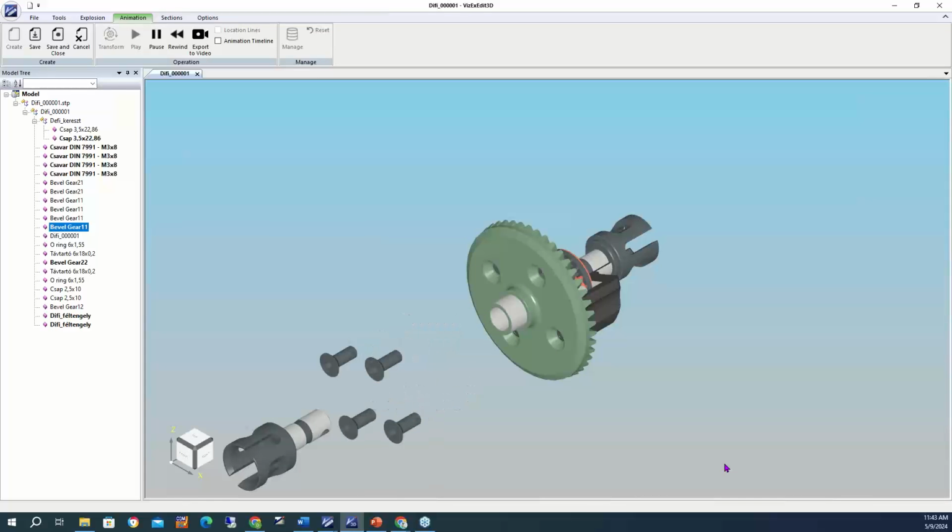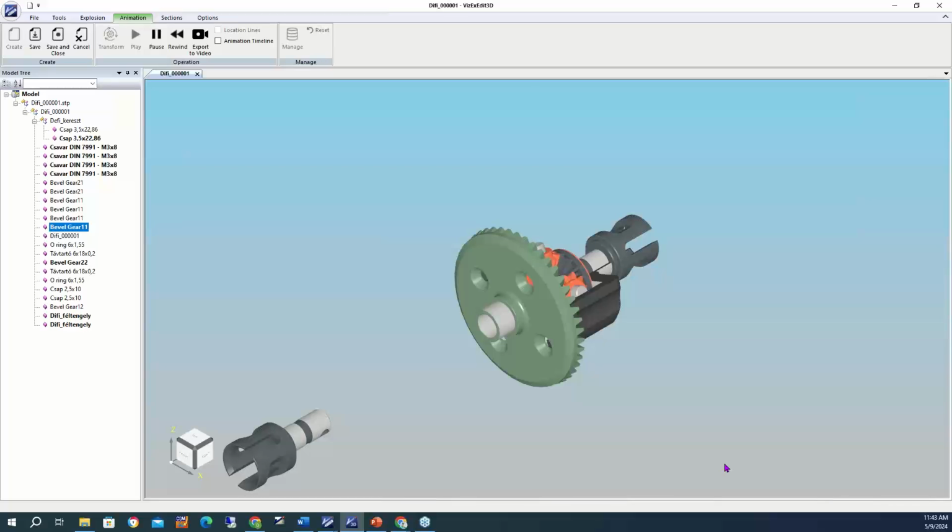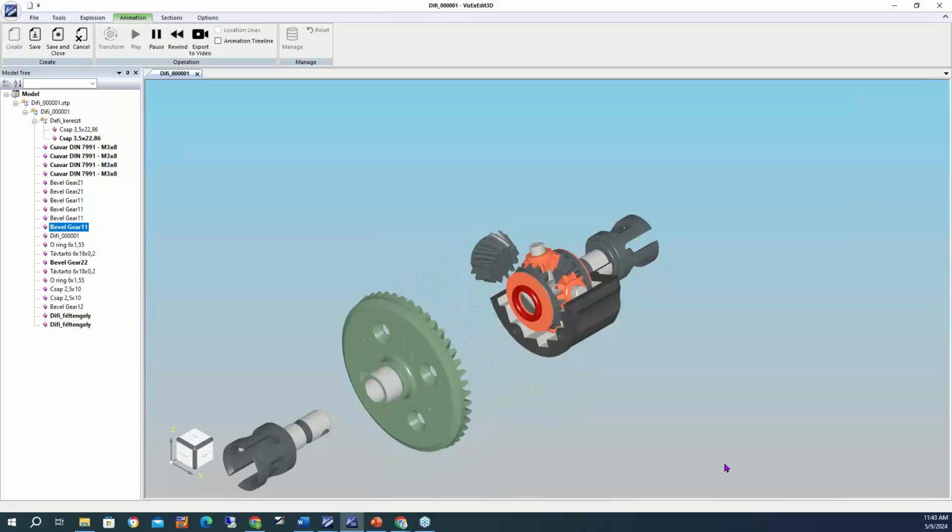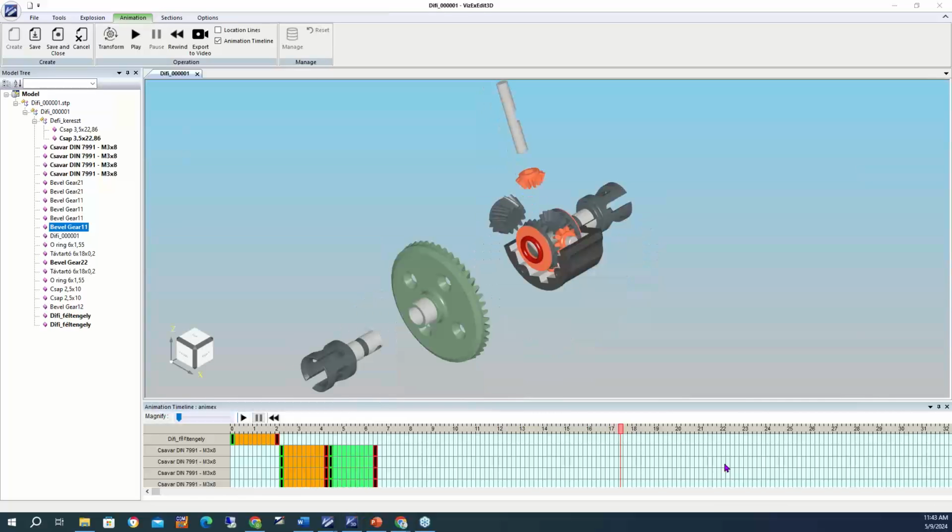So it should fade. This should come out and rotate. And then the pin comes out, and then hopefully that will flash. So there could be a caution that's applicable to that particular part of the procedure, which you then could highlight in some way. So hopefully you see how easy it is to create an animation within VizEx Edit 3D.